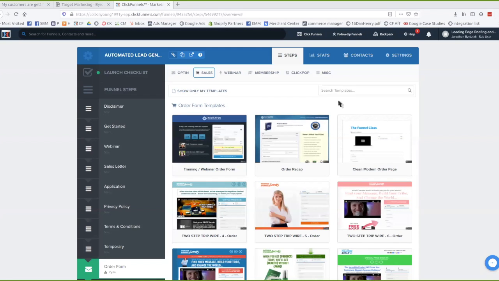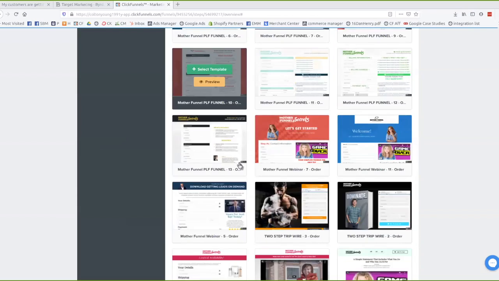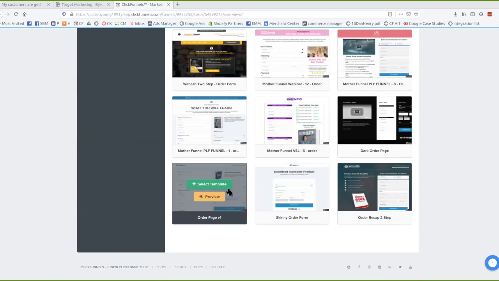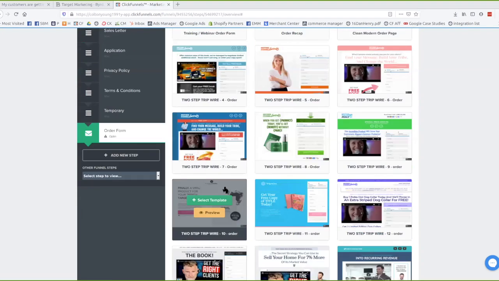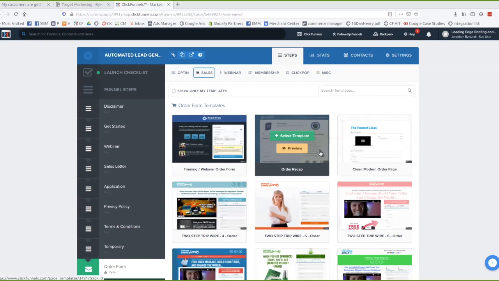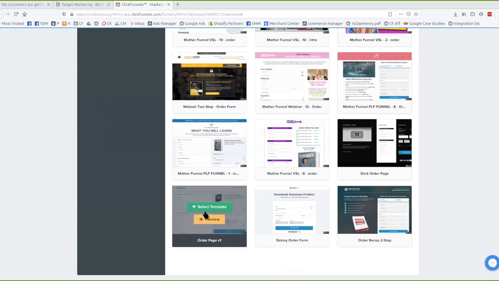And these are the pages, the templates that you're going to want to create. Now, if you don't want to use any of these templates, you want to start from scratch, unfortunately, you just have to select any template and then delete everything on the page, which works totally fine. I like to go grab some simplified forms down here and then make them better. So let's go ahead and select this random template.